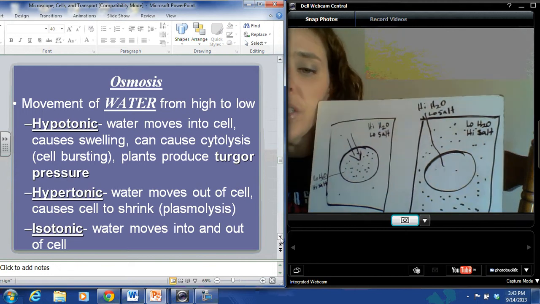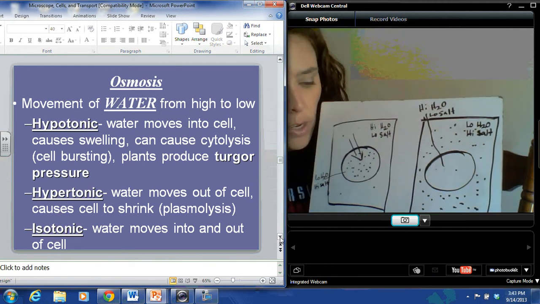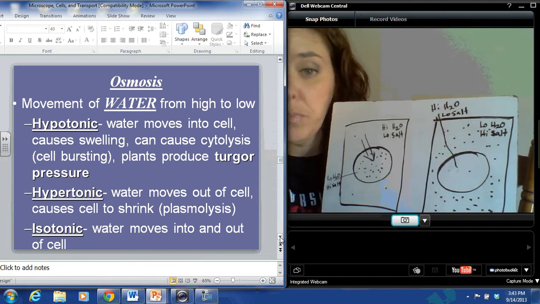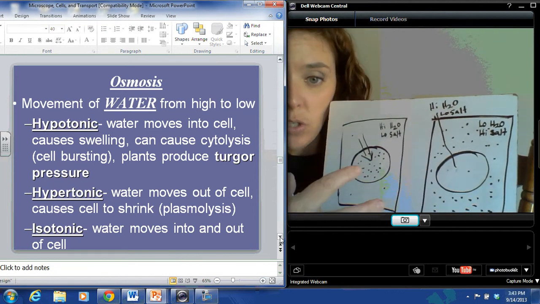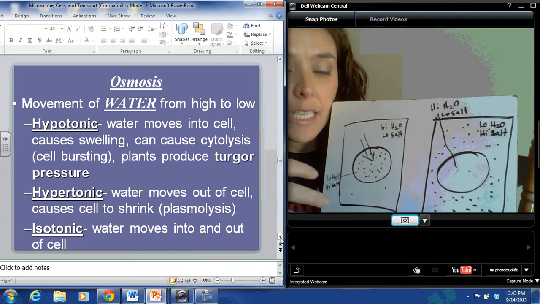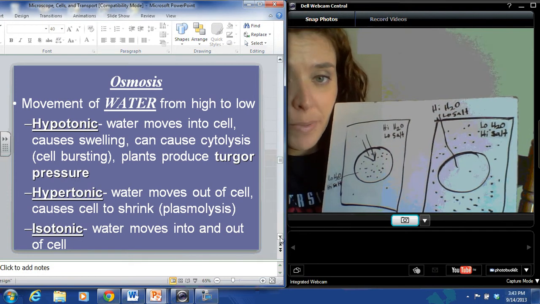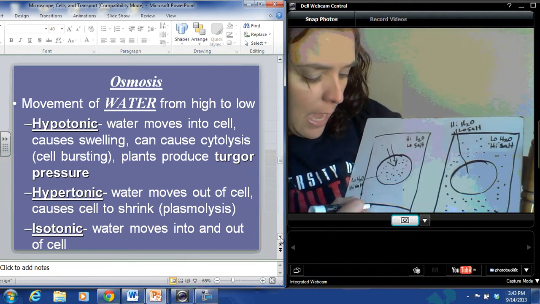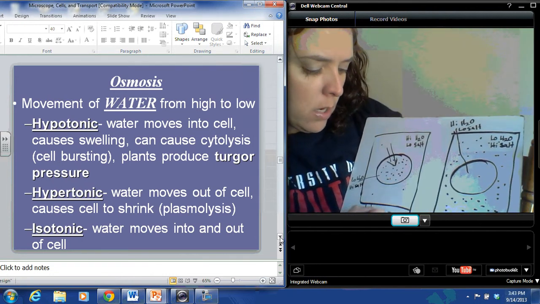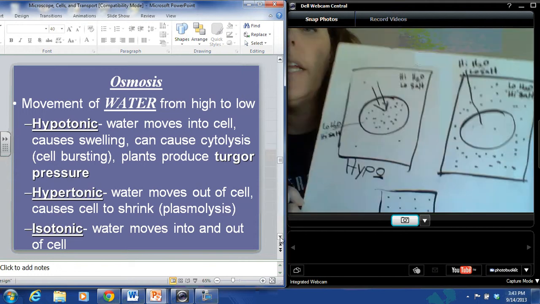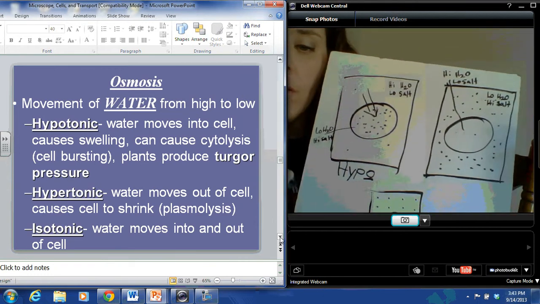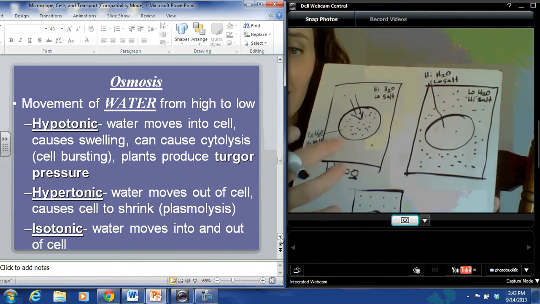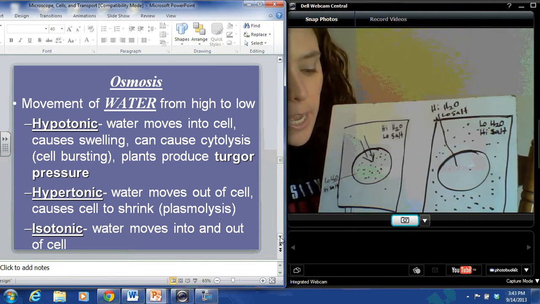Okay, well, if water is moving into the cell, what's going to happen to the cell? Again, think about a water balloon. If you're pouring water into the balloon, it's going to expand. Well, when it does that, the cell is considered to be in a hypotonic solution. So this is a hypotonic solution. So you can kind of remember this with an O. If it's filling with water, it's going to get nice and plump, like a big O.